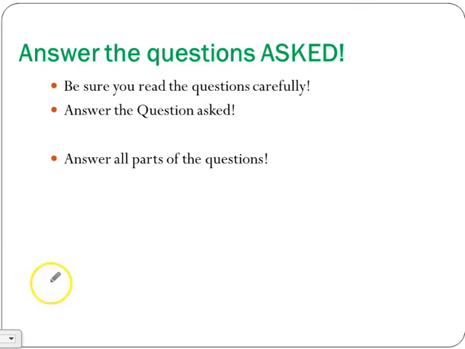All right, I kind of already talked about this. Just to make sure that everybody is answering the question asked, make sure that you're answering all parts of the question. Sometimes if you're asked to find the length of a certain segment of a figure, you might have to first solve for a variable and then plug it back in. So just make sure that you're answering all parts of the questions.